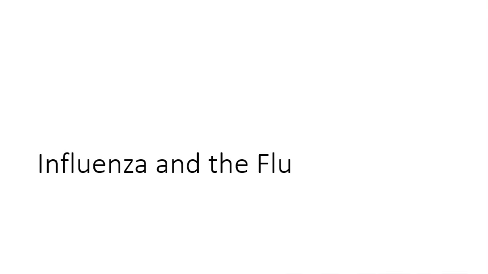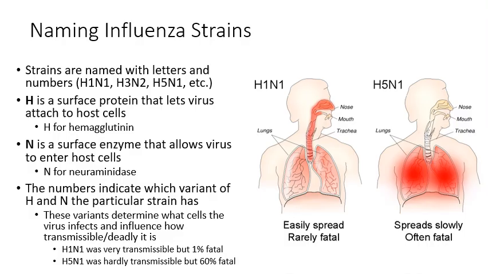So now that we've gone over the basics of viruses, we'll talk a little bit more about the flu virus and how it causes the flu. So the flu virus is influenza. There's a bunch of different strains of influenza. We name them based on the surface proteins that they have. They have two major surface proteins that are used to attach to host cells and penetrate the host cells, which are H and N. And then for each of those proteins, there's different versions of the protein that we have identified, which we give different numbers.